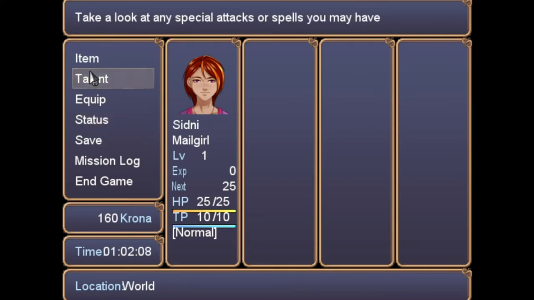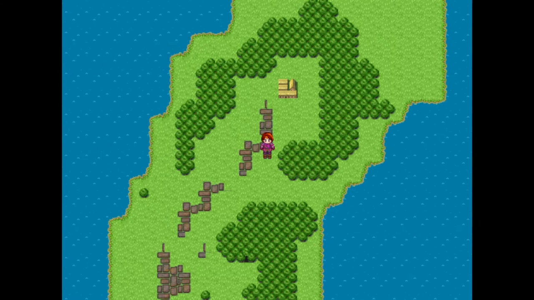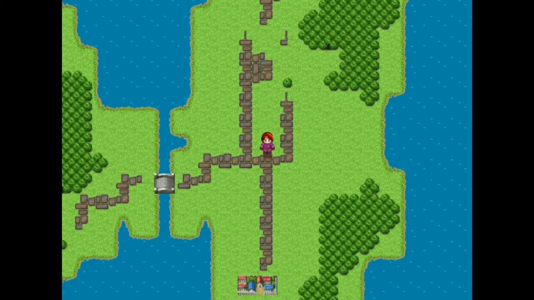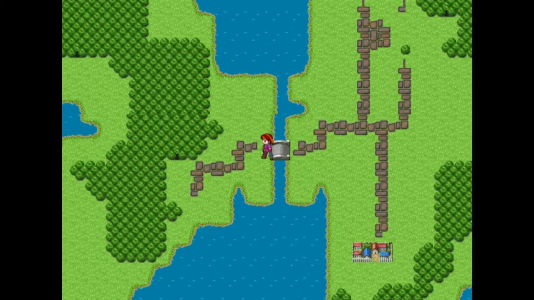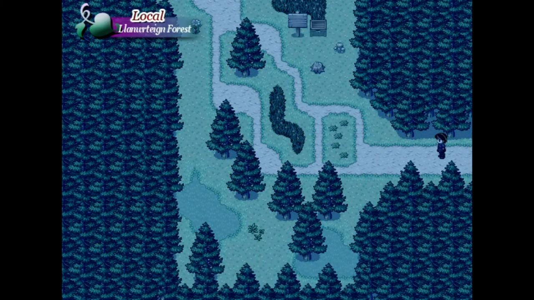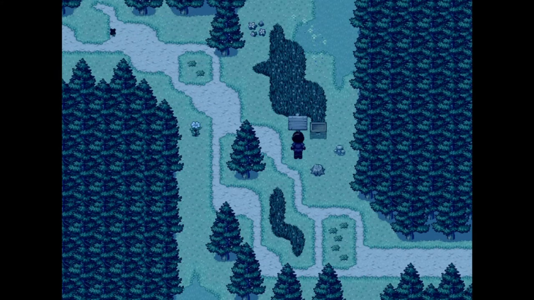How do I get back? So, we're looking for a carriage, I think, that we can ride to Limpolt. Ah, it's night. And it would cost us 100 krona.